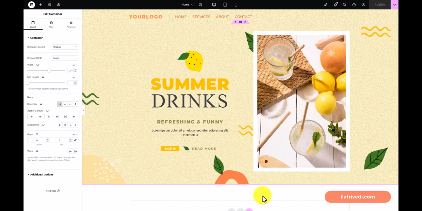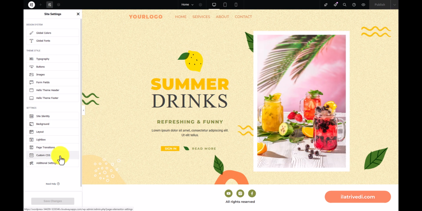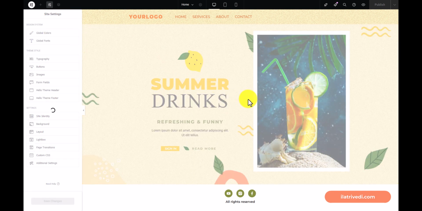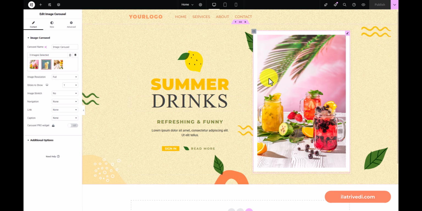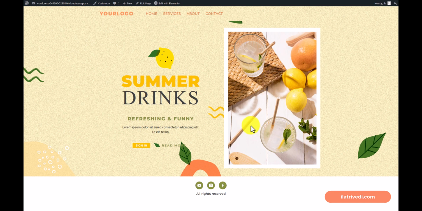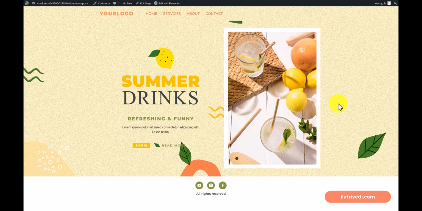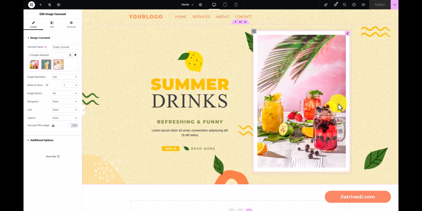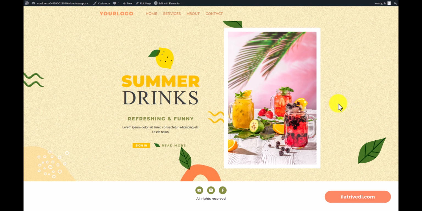I have applied a few tweaks here and there. A few settings I have applied in site settings, some global elements which I want to repeat across elements, and a few I have applied specific to an element by selecting the element. So this is what the final page is showing. So we have the header, footer and middle section ready.